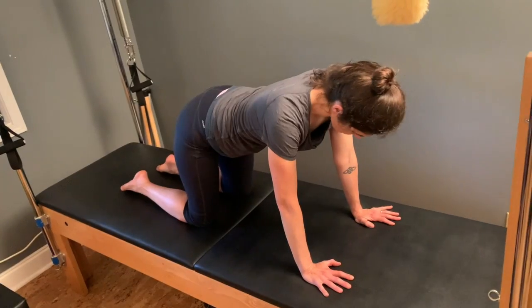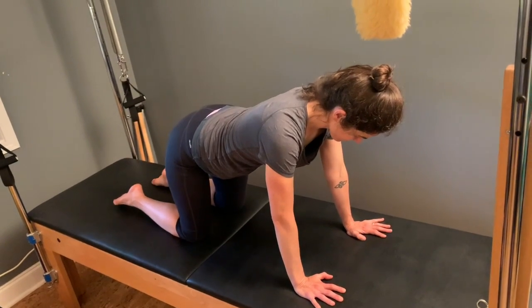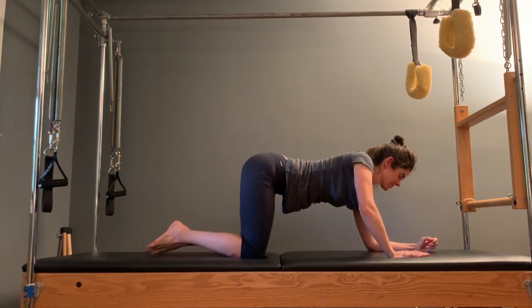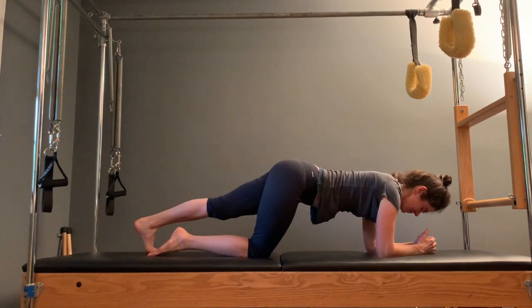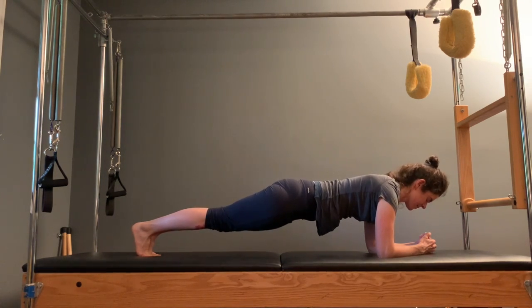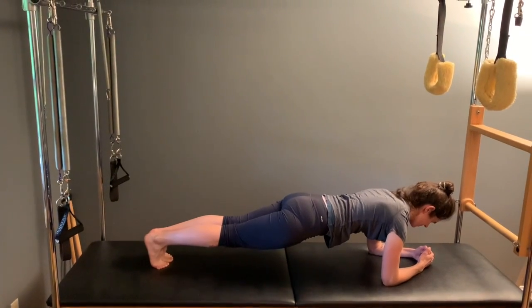Feel free to laugh at yourself — you might feel a little silly. Make it a wave action and notice where you feel a little stiff. After this, sit back, take a child's pose, and rest your wrists. If this is not comfortable for you, just have a seat and wait until we move forward. Let's lower to our elbows and send one leg back and the other leg back to meet it so you come into a plank position. If this is not comfortable for you, stay on your knees. Take some deep breaths as you simply hold your spine in good alignment from tail to head.